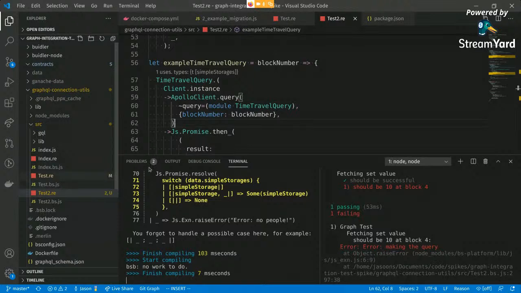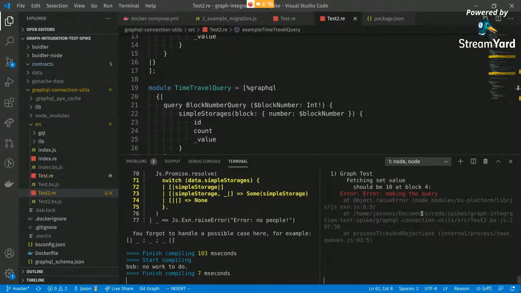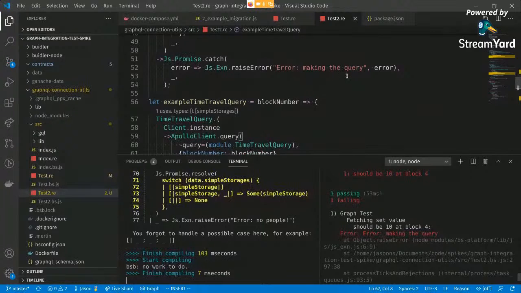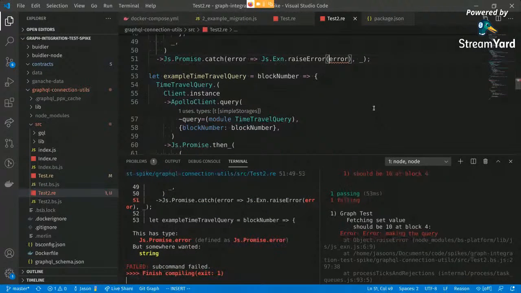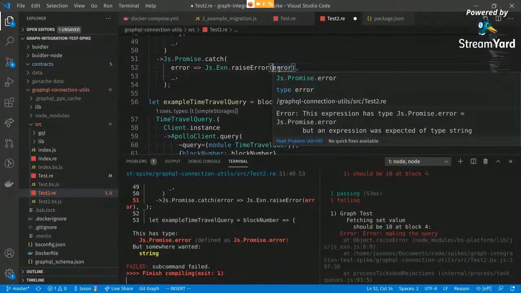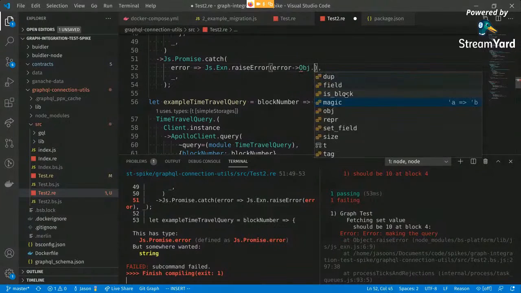So I'm going to be block number. Something's failing in this query. Okay, let's do that. Obj.magic.